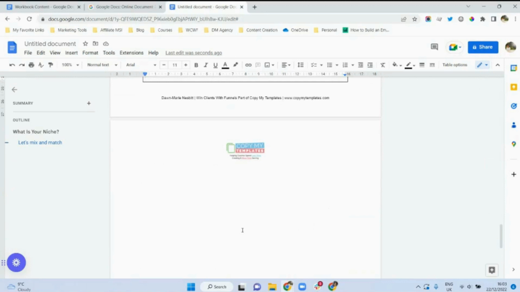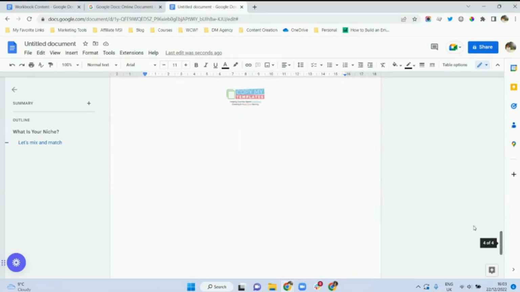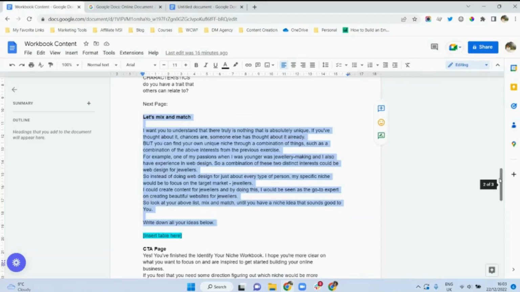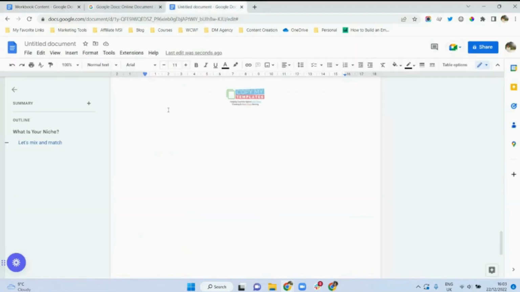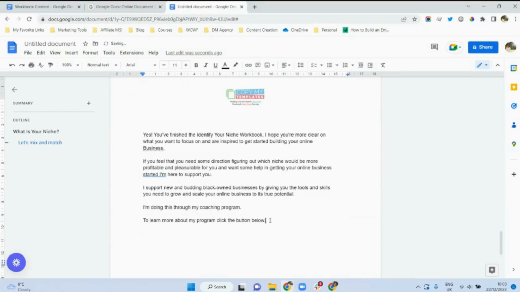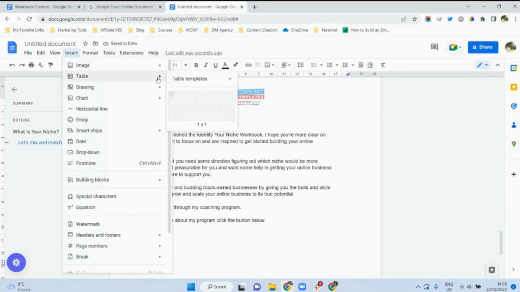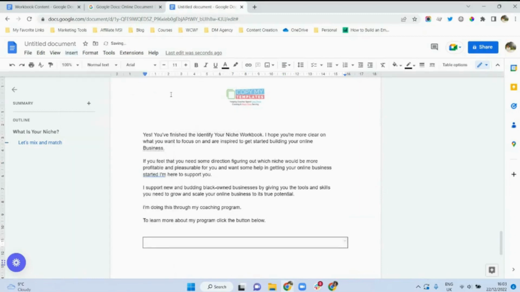To add my call to action page, I'm just going to create a new page here, like I did. Then I'm going to add my content. And then to add my button, again, I'm going to go to Insert, Table, 1 square alone for my button.